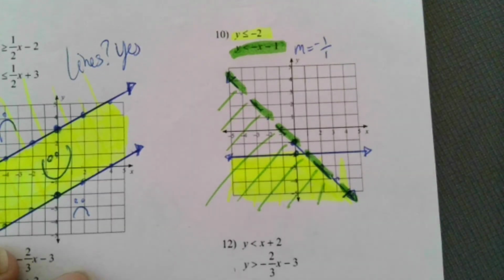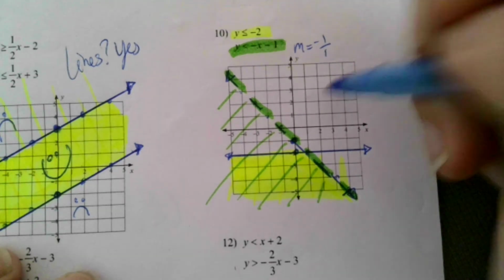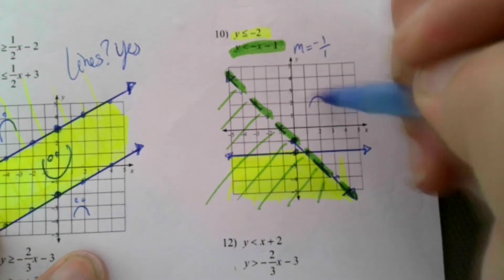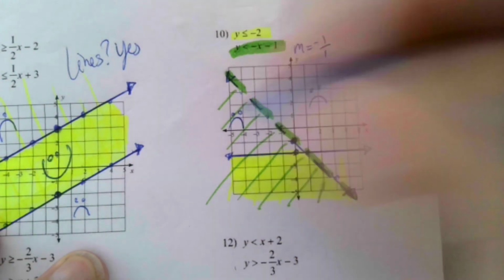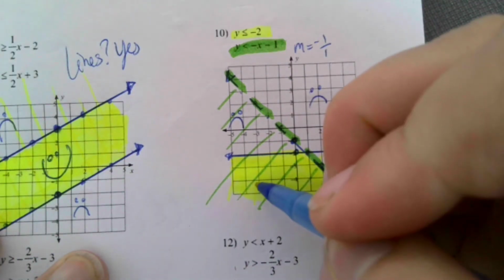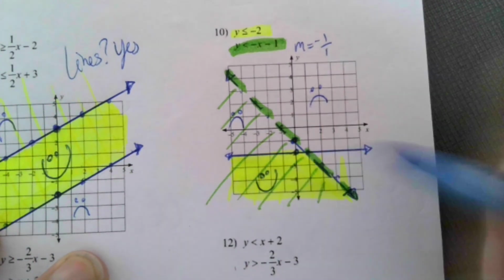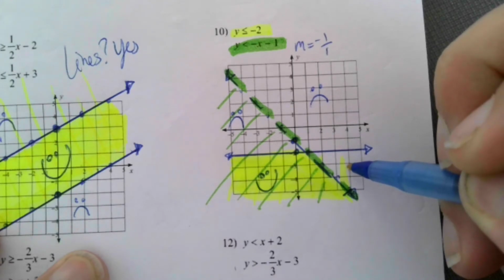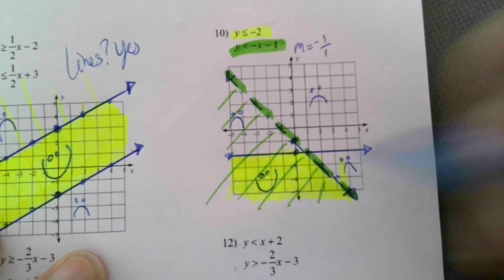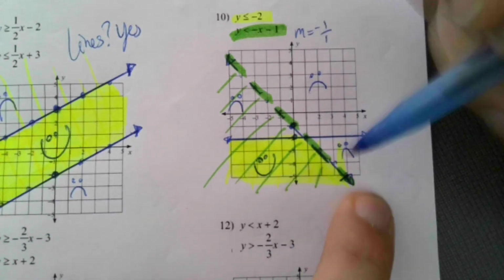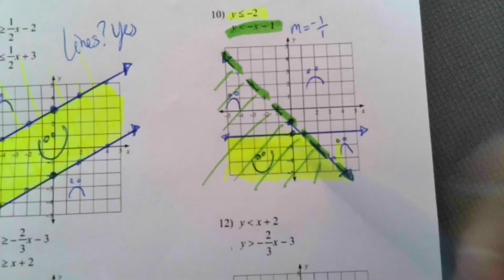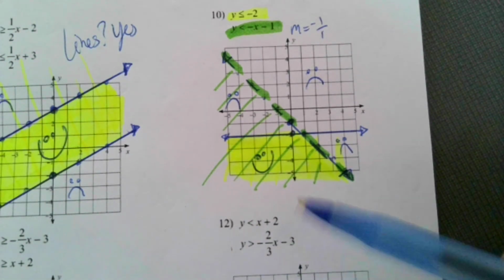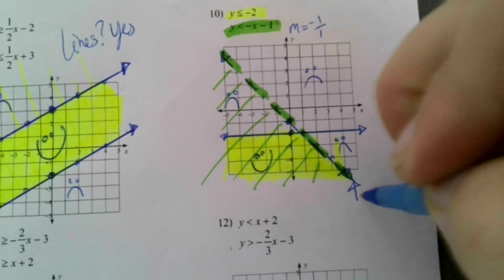Okay, so do a quick label. Smiley or frowny? Smiley or frowny? Frown, because we only want the part that works for everything. Smile or frown? Smile. Smile or frown? Okay. Can I use this part of the line? Can I use this part of the line? So it's both, right? So you have to know which part you can use. This part is no. This part is yes.